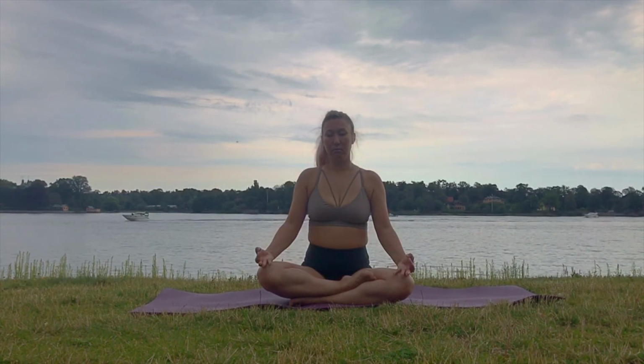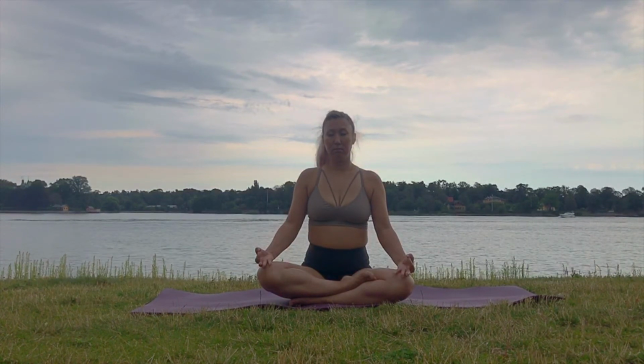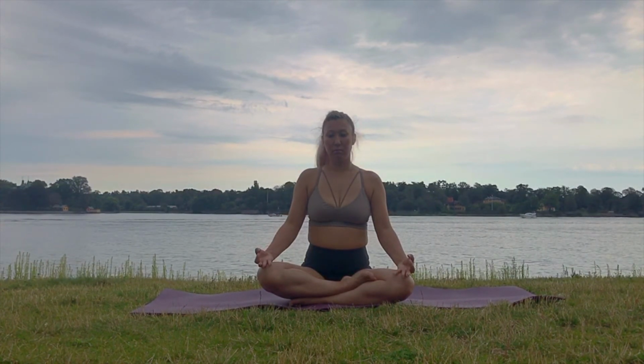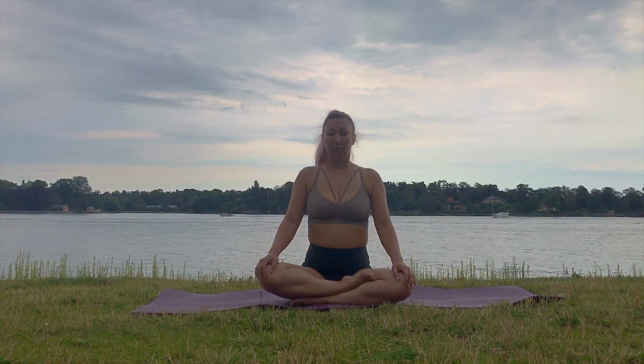We're going to slowly start coming back to consciousness. Take a deep inhale, filling your lungs with all that beautiful air. Exhale to release your hands back to your knees, releasing your mudra.